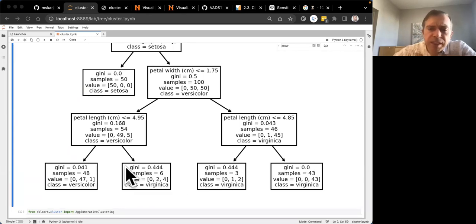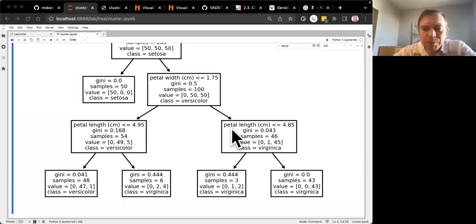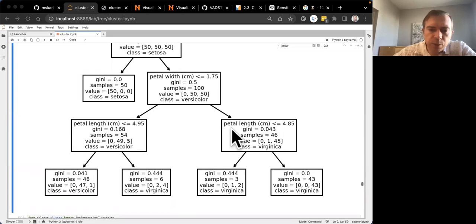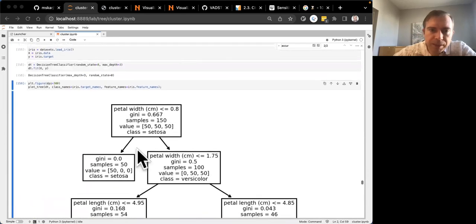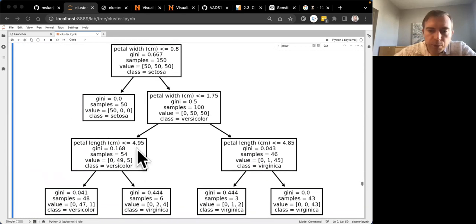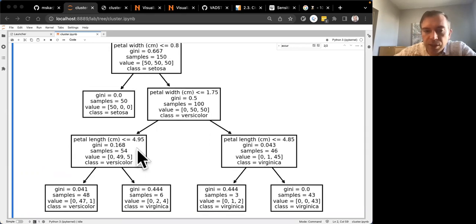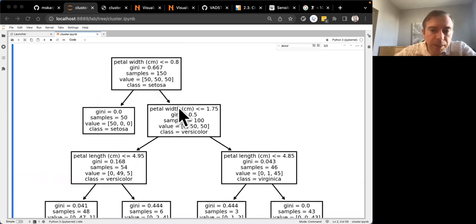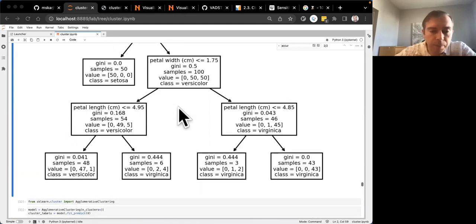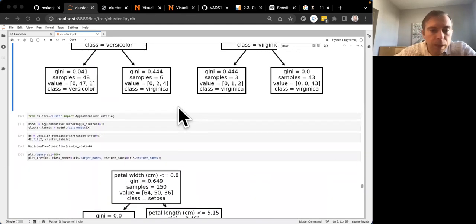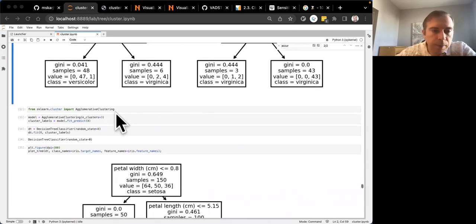But then the question is, is this really helping? Hey, I had 6 misclassifications before. Maybe this really isn't that useful. And so I may want to set the max depth to be 2 and trim this further and say, okay, listen, just by doing petal width, I can classify these correctly most of the way, right? Okay. All right.